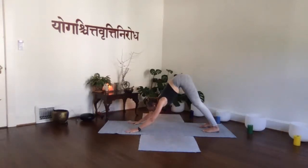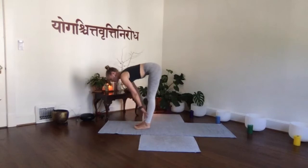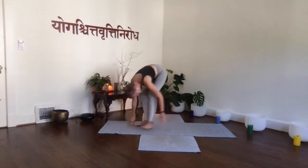And then look to the space in between your hands and step or hop to the top of the mat. Straight away, come into a halfway lift and then fold forward as you exhale. So you can stay buoyant in the knees. And then we'll just come onto the other side.